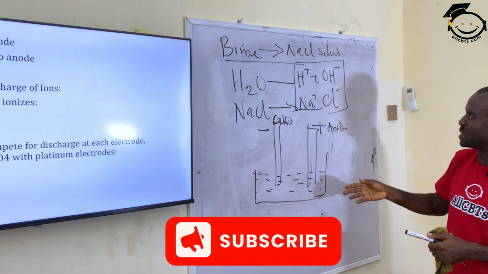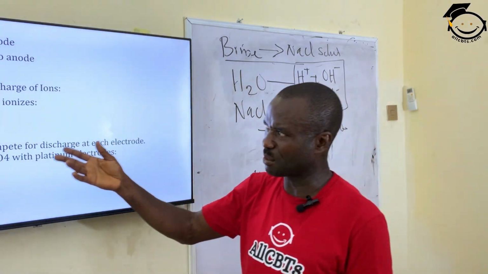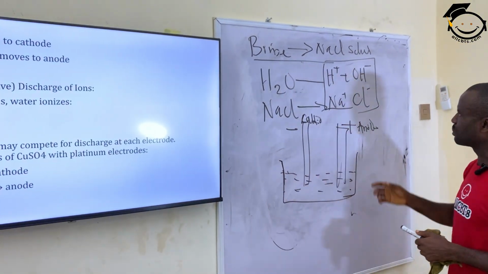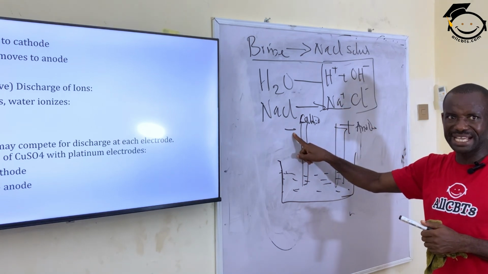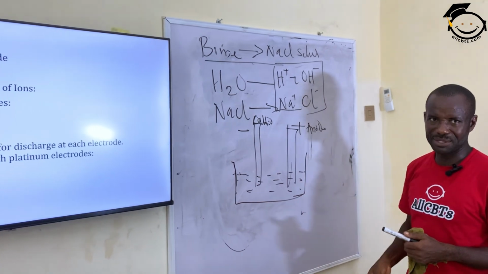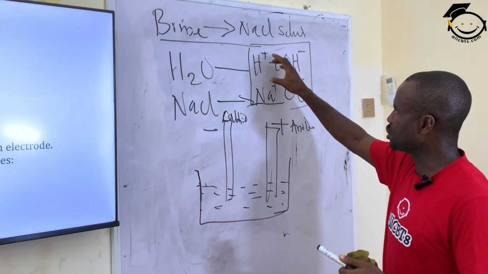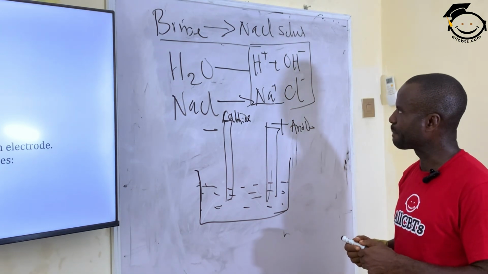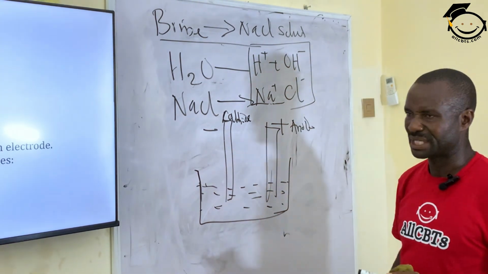How? What are the conditions that tell you that it is hydrogen that will be discharged here, or is it the chloride that will be discharged? We said preferential discharge. We're going to look at some of the conditions that make an ion be discharged. Number 1, before we move on, we just said that all positive ions, which are the hydrogen ion and the sodium ion, will be attracted towards the negatively charged electrode, which is the what? The cathode. That's the mechanism, right? But the two cannot be discharged at the same time. It's not possible. One must be preferred to another. Hello? We have these 2 ions competing at the cathode, but one must be preferred to another. So when hydrogen and sodium compete, what is the condition that tells you that I will prefer hydrogen to sodium? That's the preferential discharge we're talking about.